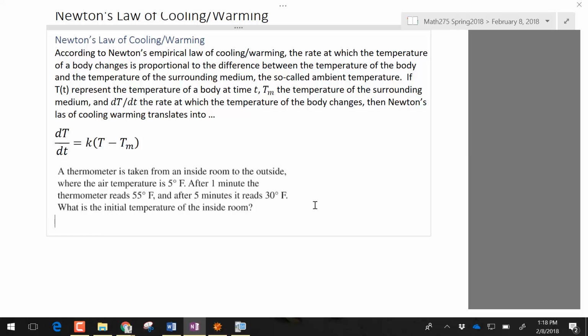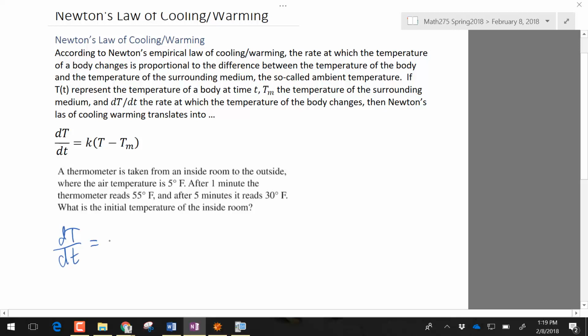So here, it seems like the initial temperature is like a T naught that we're looking for. And then we're using the 5 degrees and the 55 degrees as a marker to help us solve for a few things. Let's see if we can solve this problem. We have our differential equation, dT/dt. Should we change the T? Oh, it's temperature. Let's keep it as T.